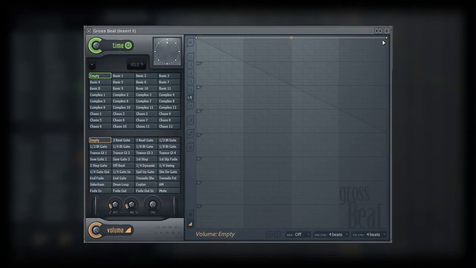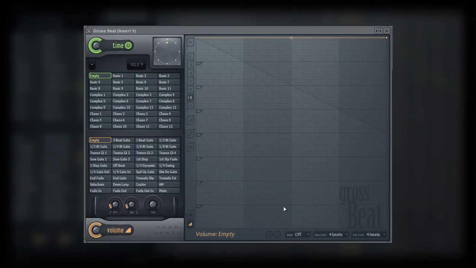The editor has the same XY graph as the time editor has. However, the values of the time editor's graph were units of time. With the volume editor, the graph values are of course units of volume. The X-plane, as with the time editor, represents the time, and the Y-plane represents the volume level.